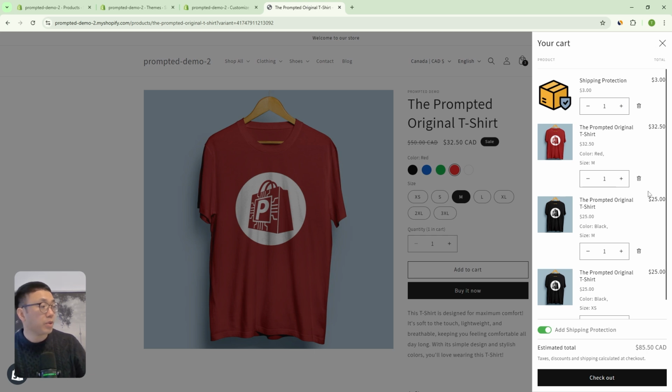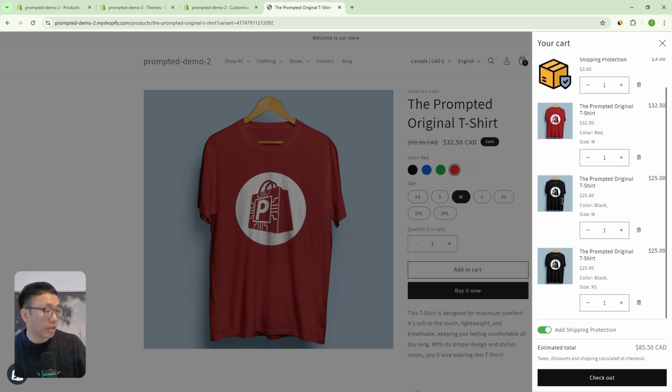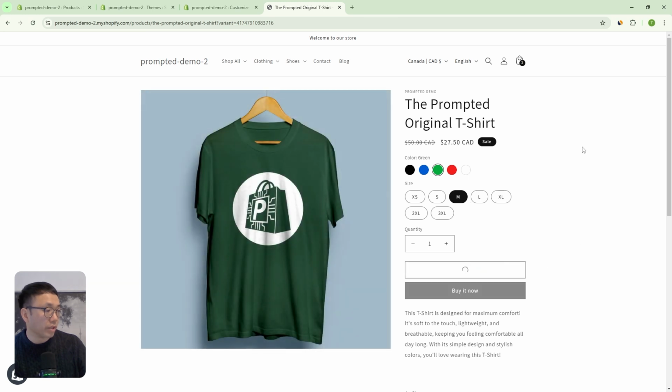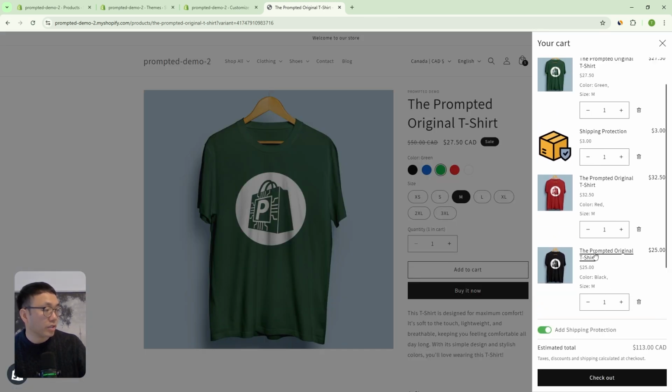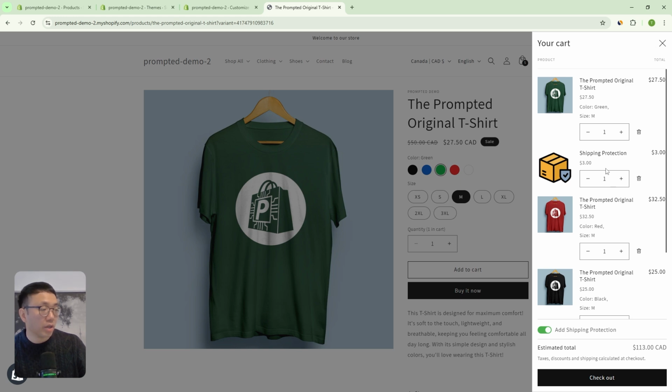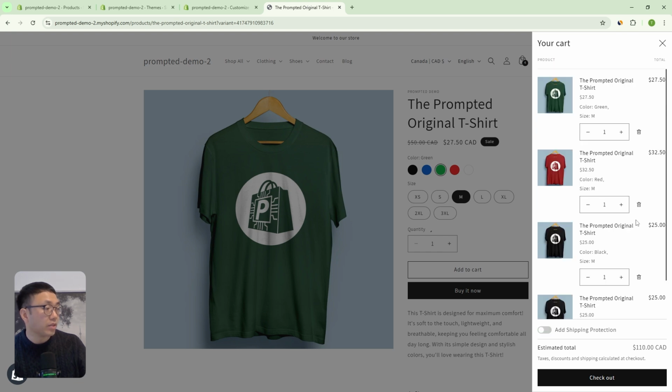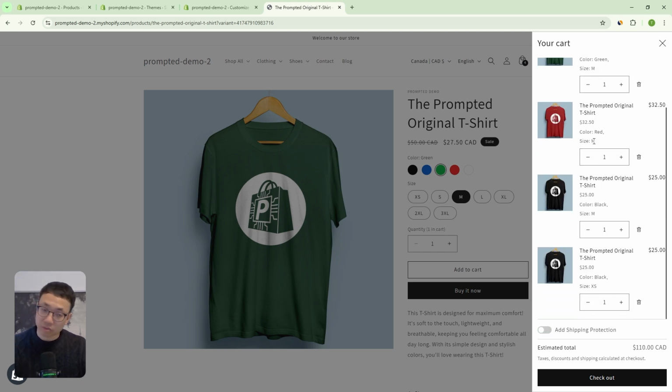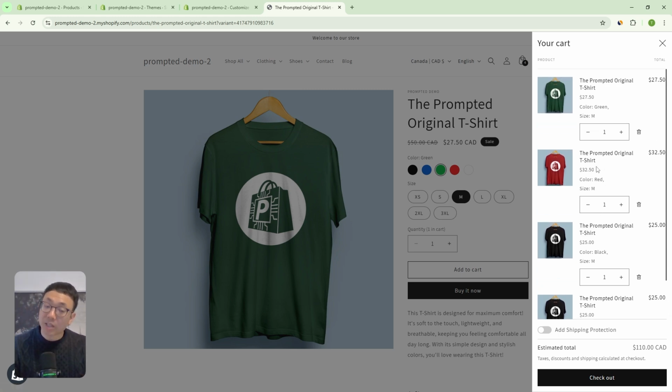And sometimes you have a limited amount of screen space. So you can see here, maybe if we added one more shirt in here, you're not seeing every shirt here. This shipping protection product is sort of blocking the view. And so what the Stress-Free member was asking for is, can we place this at the very bottom instead so that it doesn't obscure the actual items in the cart that you know you're going to be buying? That way customers will see exactly what it is that they want, and they would be more likely to actually go ahead and purchase because that's what they are actually looking for.